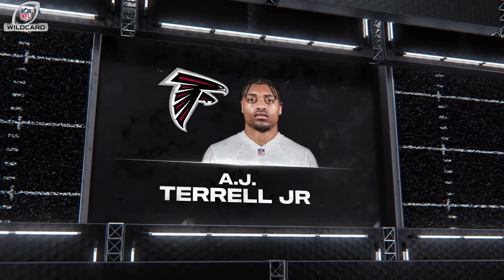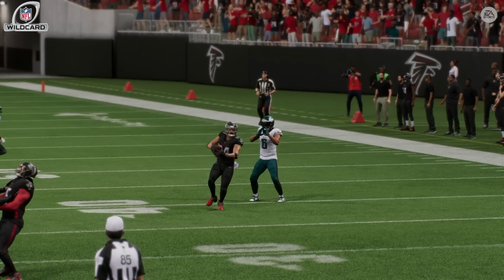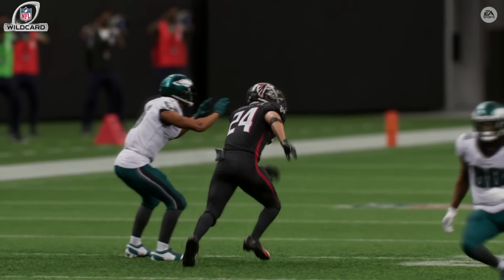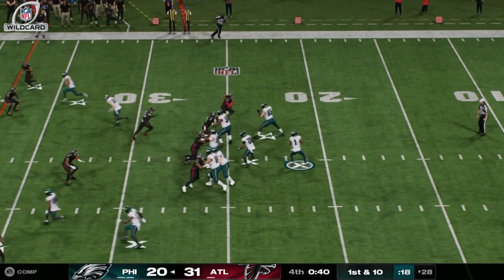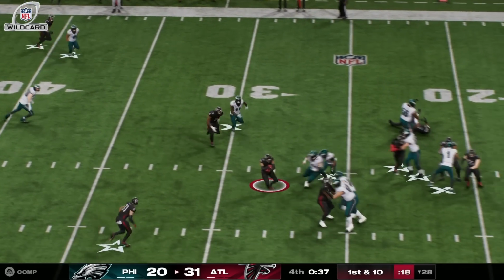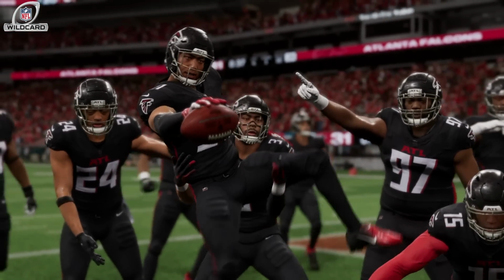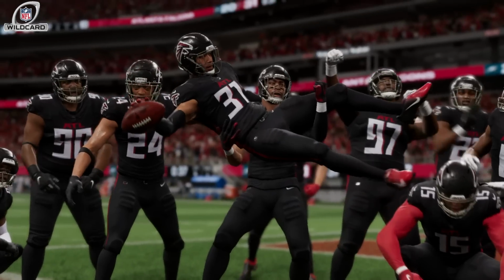these Falcons are celebrating. AJ Terrell Jr. with a beautiful play on defense. He led it perfectly, and Philadelphia needs a major miracle comeback. 40 seconds, down by 2 scores, and Hurts throws another interception. The first playoff pick 6, and I mean, these Falcons are just disrespecting the Eagles right now.